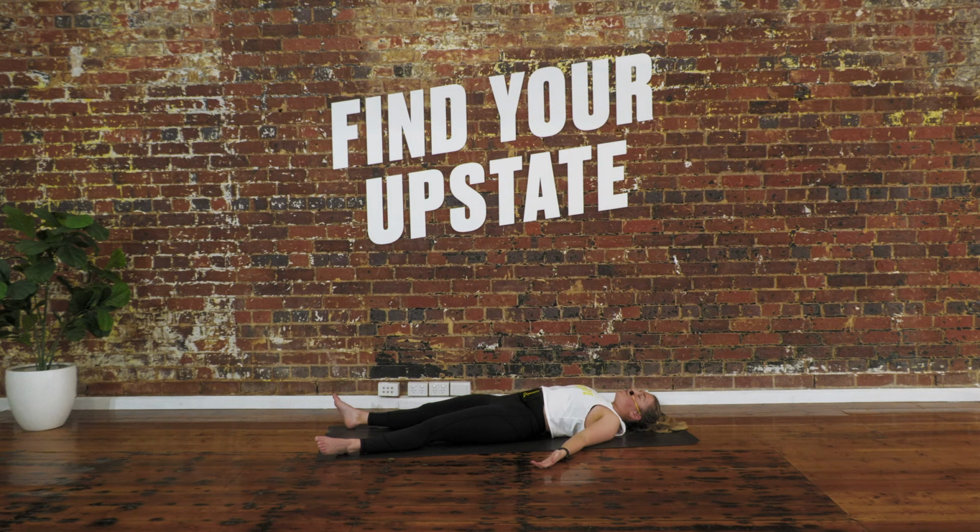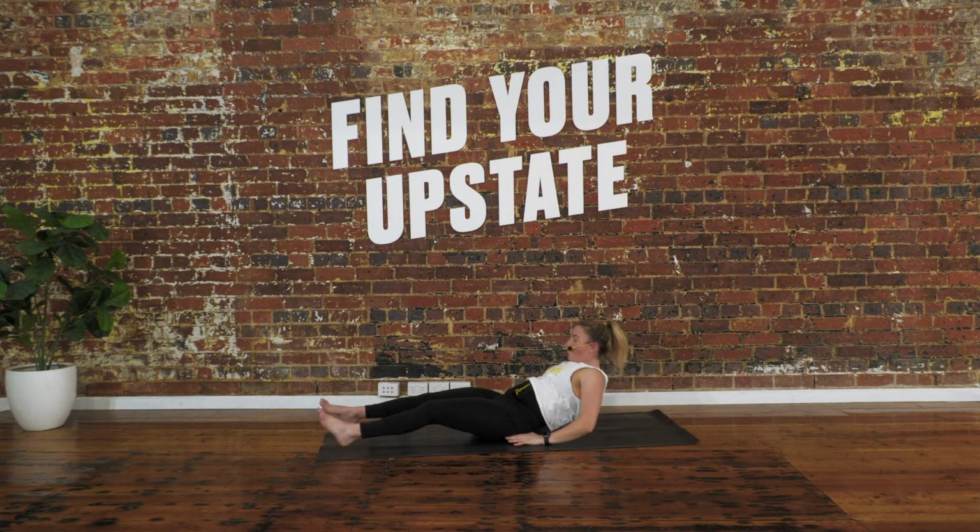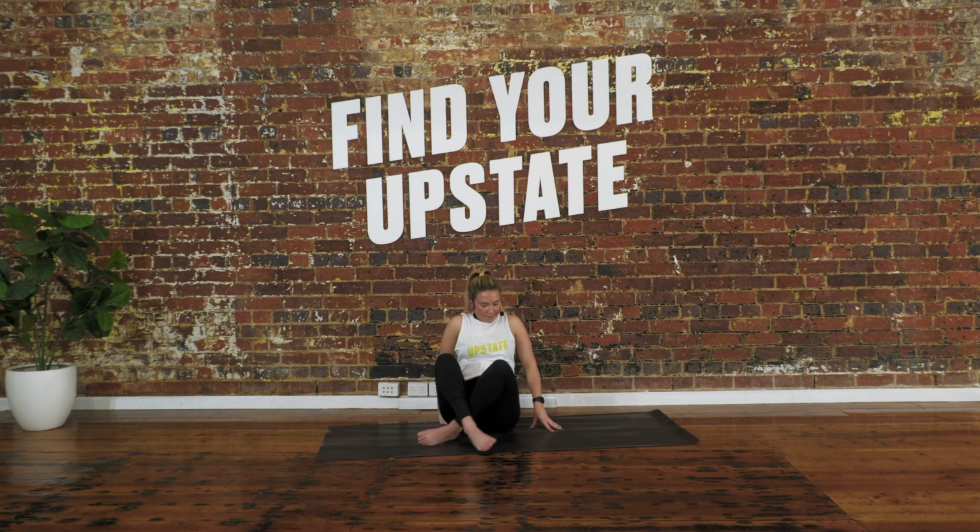A moment for your mind to rest, to ground down here. Option to stay here in your Shavasana for as long as you need today. It is completely your practice. Listen to your body. If you're ready to get up and moving, start to gently wriggle into the fingers and toes. Roll off onto your preferred side and press all the way up into a comfortable seat.